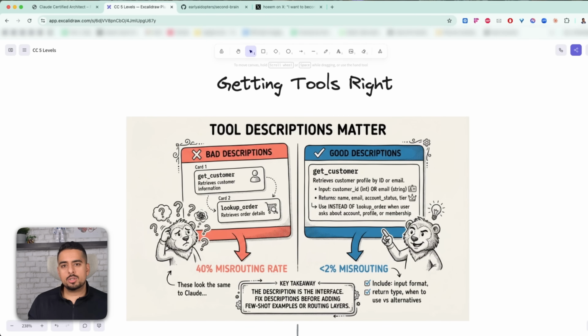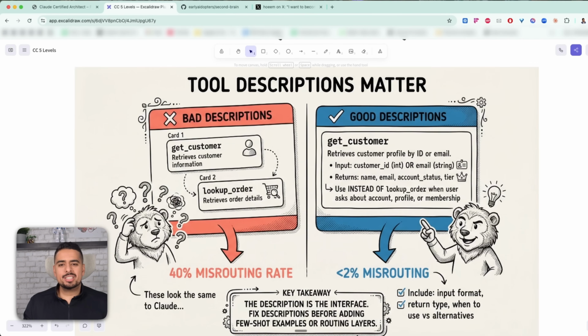So whereas the last concept, the enforcement piece, is probably the most important, this is the highest leverage, which is getting tool descriptions correctly, which is basically giving Claude Code, which you provide it with whatever tools you want at its arsenal, as well as its native tools, the right tool at the right time with the right description for the right use case. So tools are basically how Claude decides which tool to use when it has multiple options.